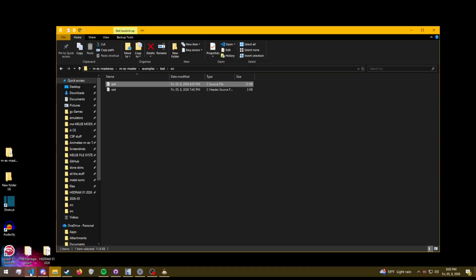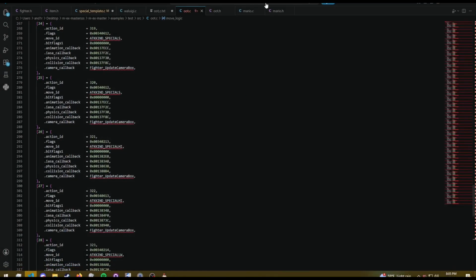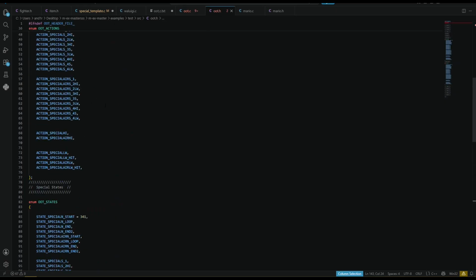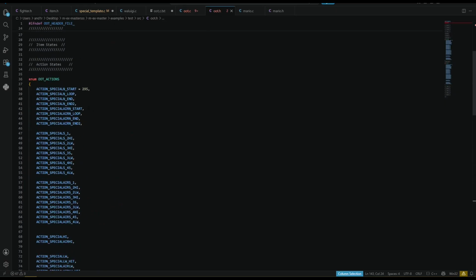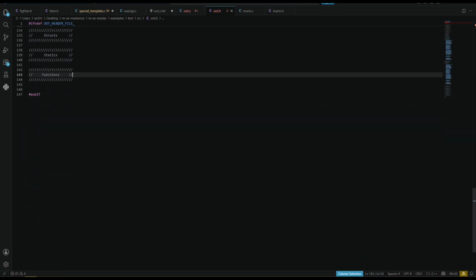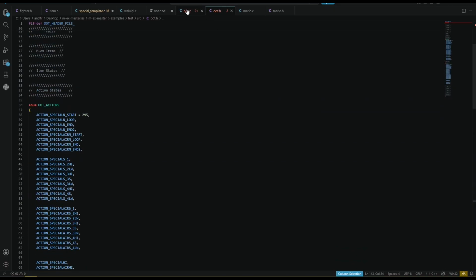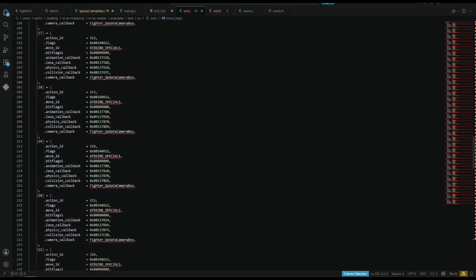I already made the H file. I'll have a template in the description for this part, but it's empty, with some of this stuff. Yeah, so I put all this here.